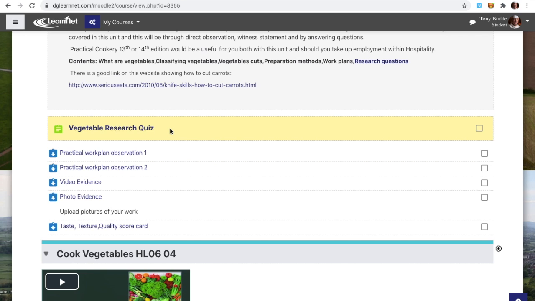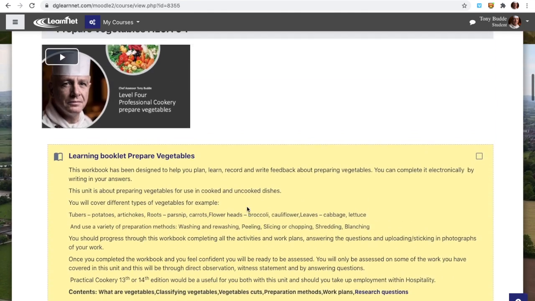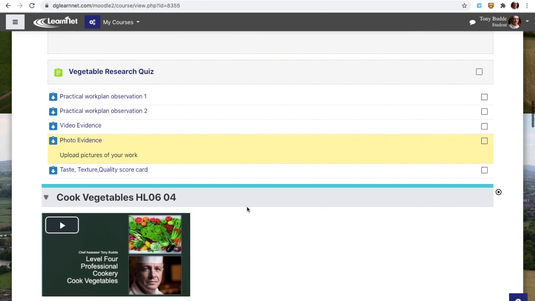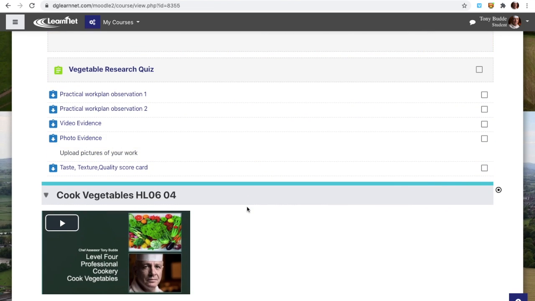formal assessment, which is not on here because I've hidden it. It's on my page, but I've hidden it from sight until such time as we think we're ready to tackle the formal exam, and once we've gathered enough evidence. So you see here I've got work plan 1, work plan 2, and video and photograph and a text card. We'll just go through them first of all.